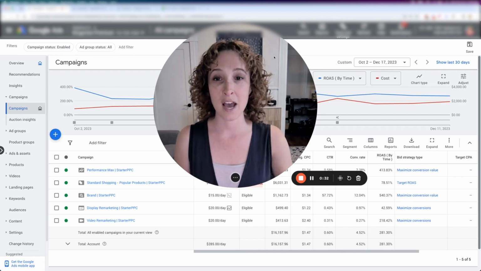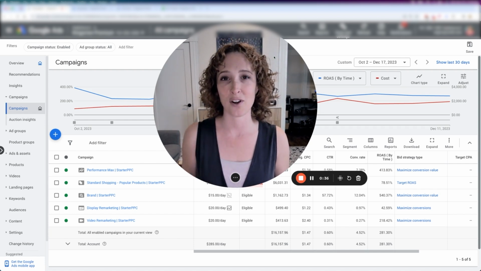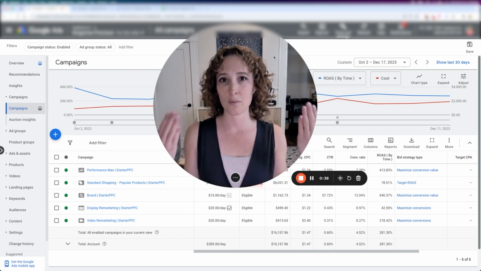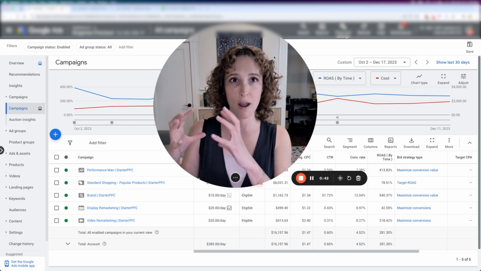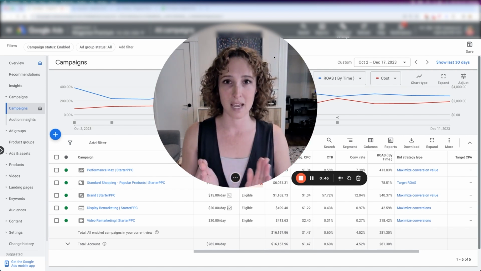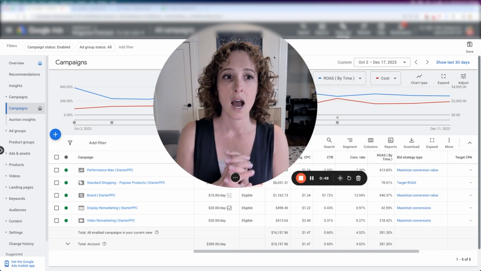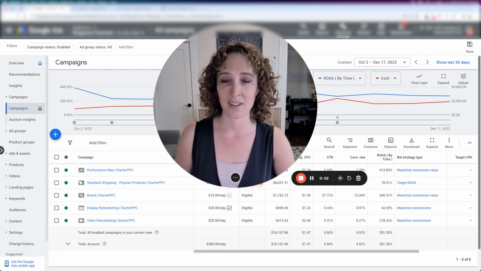And the media efficiency ratio, which if you don't already know, is like return on ad spend, except it's zoomed out for the entire business. So we're calculating that with total revenue divided by total media spend. So it's the return on your media spend for the whole business. That also has gone up, and that's gone up by way more than 31%.